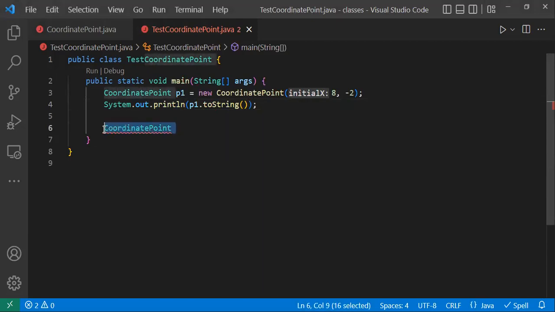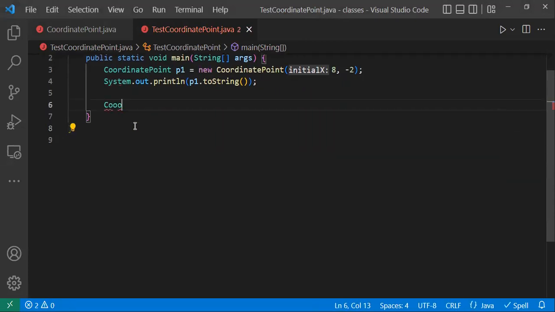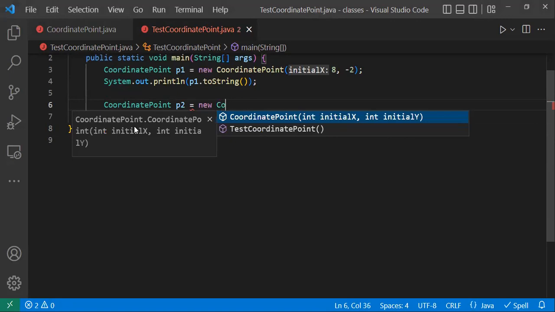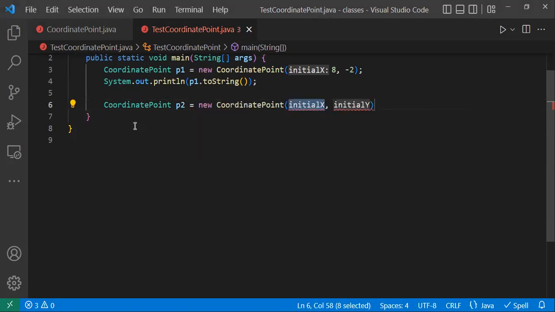And now I want to make another coordinate point. So I can make another coordinate point: p2 equals new CoordinatePoint, and I need to give it initial x, initial y.